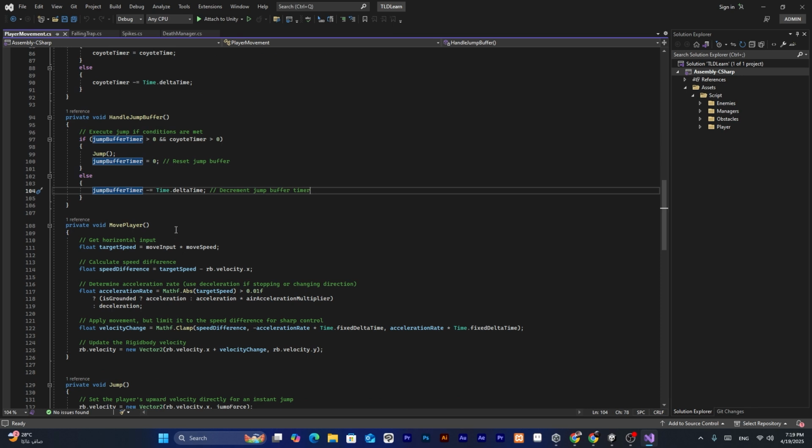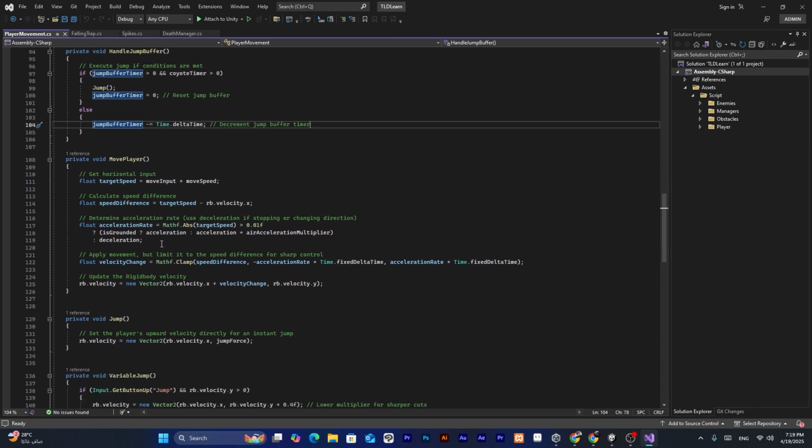Now to the move player, which is also very simple code. Here we have the target speed, which will be equal to the move input multiplied by the move speed. If you remember well, we talked about how speed is just jumping between numbers on the coordinate plane. If you want, you can revise episode 1.